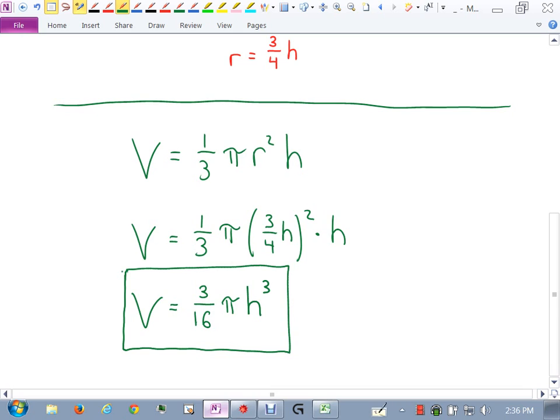I see people looking at this. Are y'all all right with this or not? What's wrong? You got to tell me. This right here, square it, right? You get 9 over 16. But then you had 1/3 out front, so times 1/3. And I reduced that by a factor of 3. That 1/3 right there, this becomes 9. Well, you squared it. So you did 3/4 h times 3/4 h, and that gave you 9/16 h squared. It's no longer inside the parentheses because you squared it.